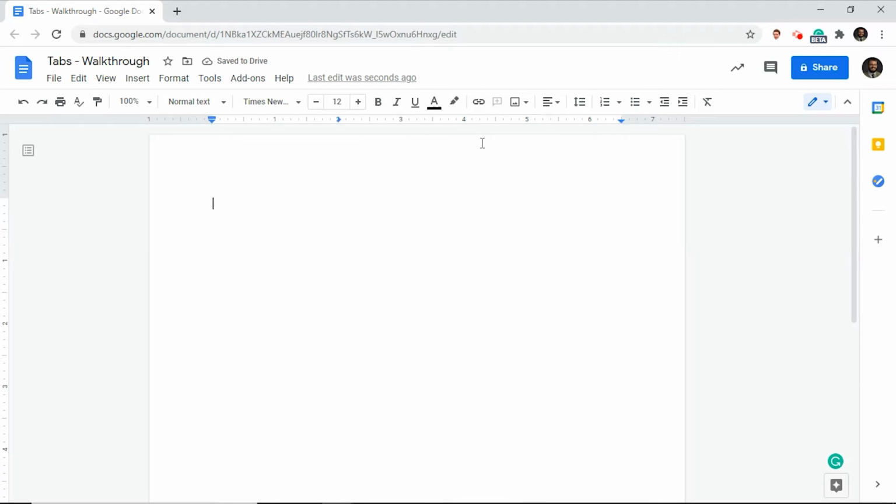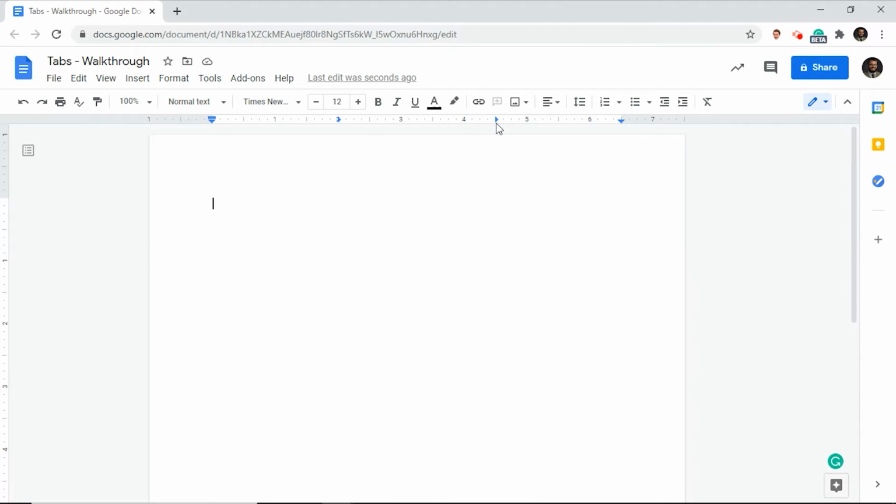And then I'm going to jump over to maybe 4.5, and I'm going to click at 4.5. And the same thing pops up where we can add a left tab stop, a center tab stop, or a right tab stop. And once again, I'm just going to choose left tab stop. Now, because we have 2 tab stops, you can notice that there's kind of like 2 little bluish arrows. The first one's at 2, the second one's at 4.5.